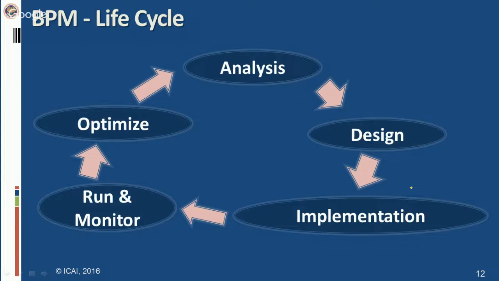And then lastly will come the optimization, which is for the continuous improvement. So as and when the existing business process fails anywhere, this particular phase will detect that particular need, and again the analysis part will try to check or identify the need, and this way the whole of this process will keep on going. So it is a continuous evaluation and monitoring of the existing business processes.